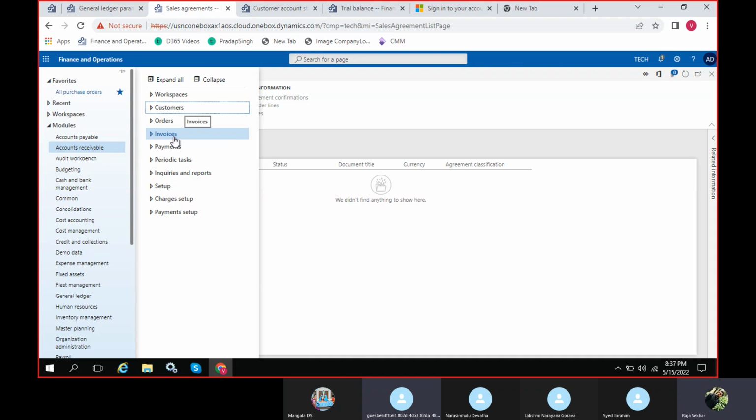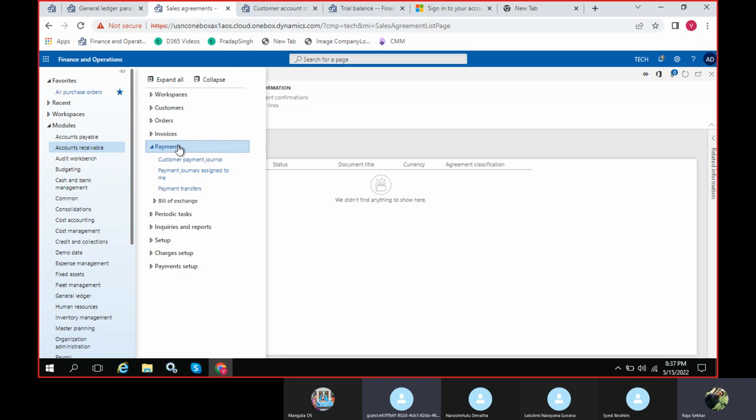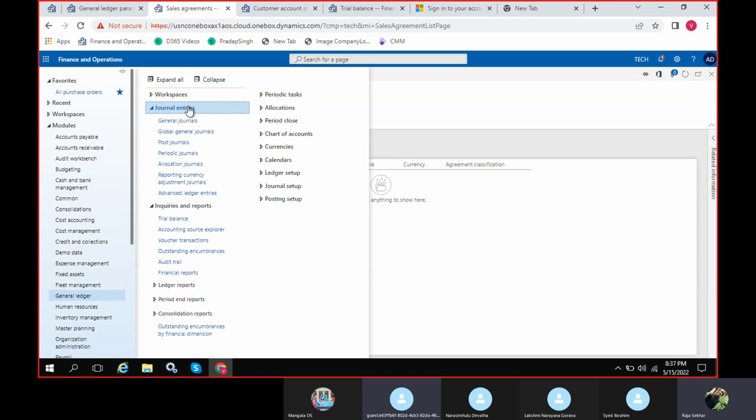Shekhar: With regard to the AR module, are there any setups we need to do for bad debts? Bad debts, you don't need any setups. That is kind of general ledger module only. You are going to post the transaction. Bad debts means you're going to write off your collections, right? Yes, that you can do at the general ledger module only. So you just pass your general ledger.